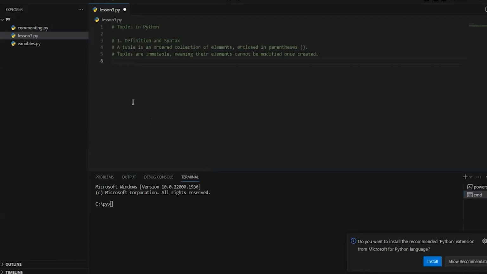Today we are going to look at tuples as part of the data types that we are supposed to look at. A tuple is an ordered collection of elements enclosed in parentheses. They are immutable, meaning their elements cannot be modified once you create them.